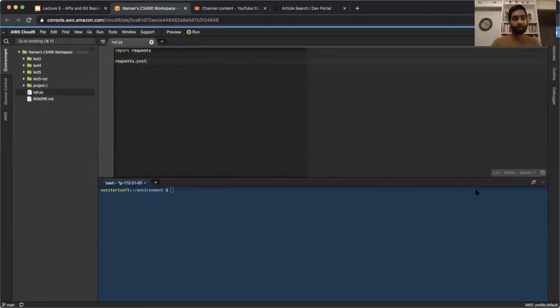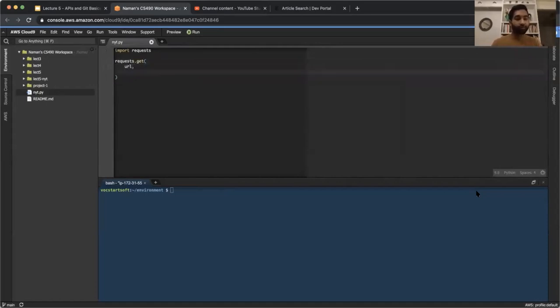One is requests.post. That can be if you want to create some sort of resource. So in Spotify, you would need that if you want to create an access token that you can then use. And then there's requests.get, which is when you're actually fetching the data that you want. And then the parameters that it's going to take are your URL.